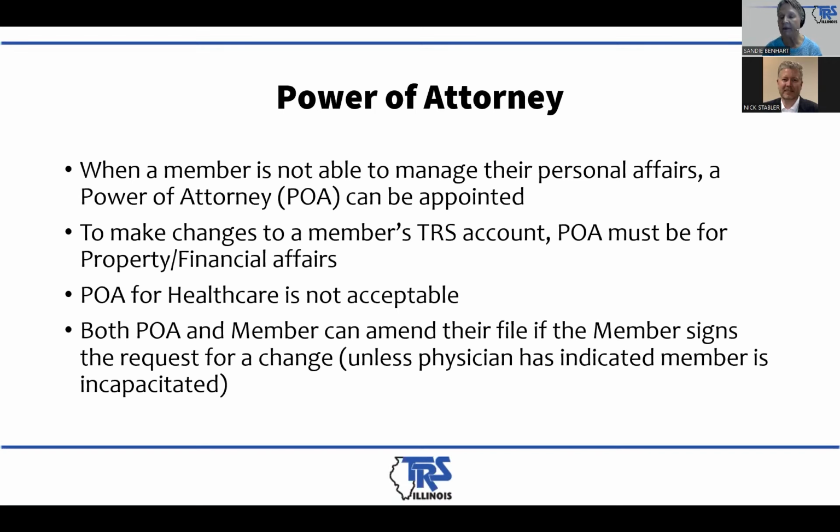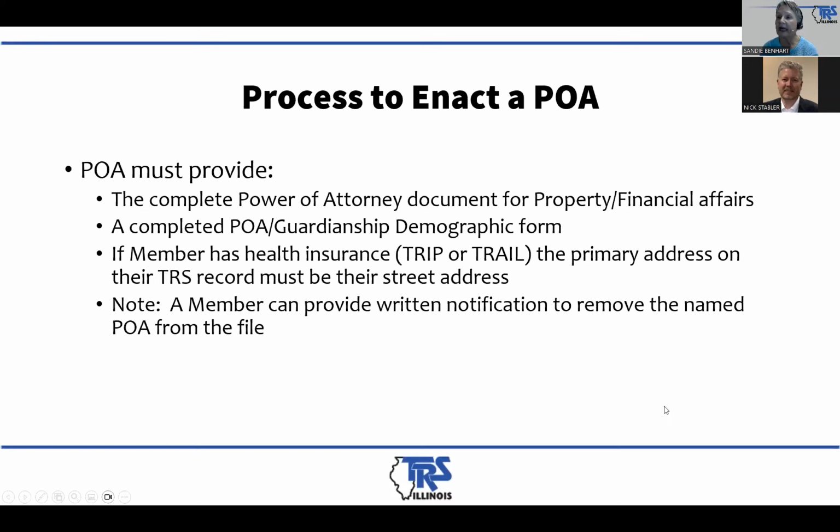The one time that may not work is if a physician has indicated that you're incapacitated. But generally speaking, with a POA, someone else can make these necessary changes, but you can still make them as well. So in order to enact a power of attorney for our files, the POA needs to provide the complete power of attorney document for financial affairs. We also need something called a POA or guardianship demographic form. I'll show you that in just a moment.